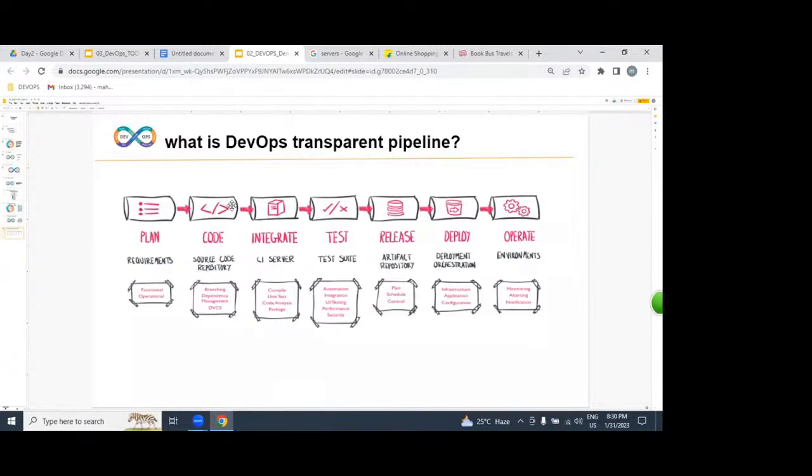Continuous integration, continuous delivery means after the developer successfully writes the code, that code is maintained by whom? The DevOps engineer. Who writes it? The developer. Who maintains it? The DevOps engineer. Where do we maintain it? In Git itself.